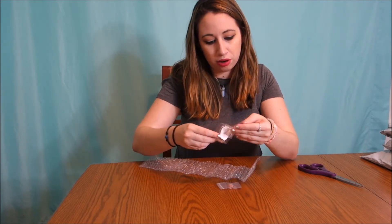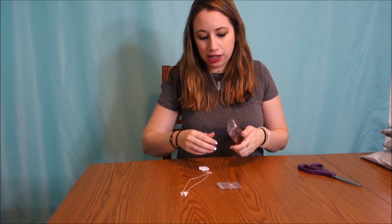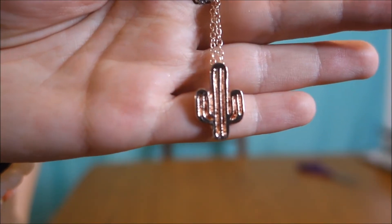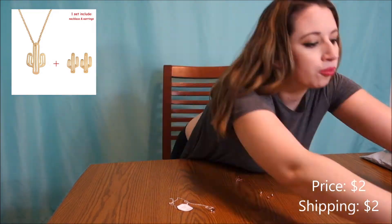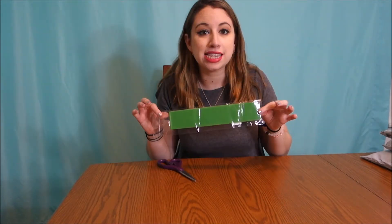This is a little jewelry set. I don't know if you remember from my last video, I had gotten a cactus tank top. I recently went to Arizona and really started getting into liking cactuses, so why not wear cactus jewelry? This is a cactus necklace with cactus earrings in rose gold. Everything's on — super cute!